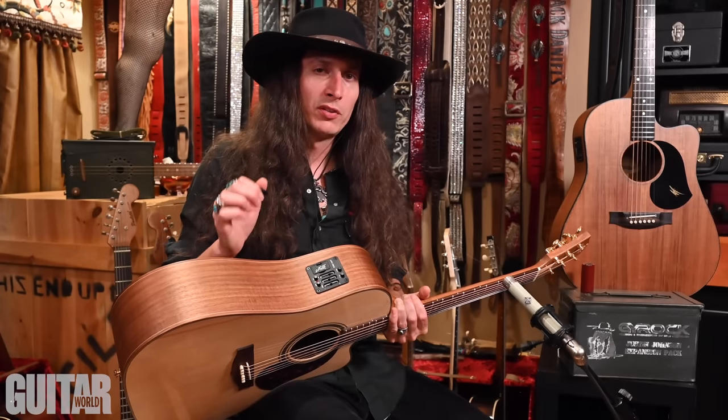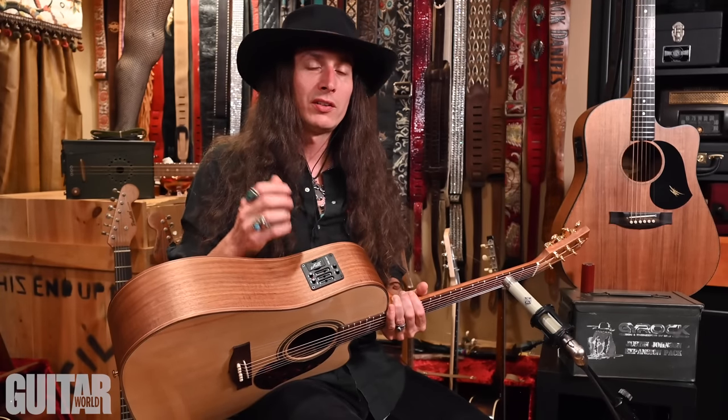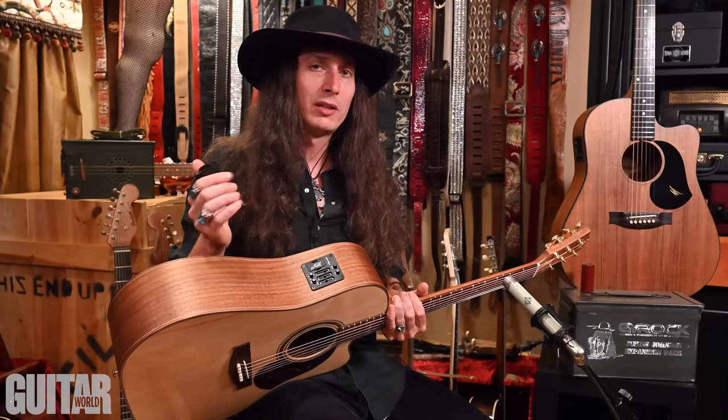So the microphone is specifically voiced to work in conjunction with the piezo, to where it gives you just enough of that air, enough of that articulation from the natural sound of the guitar body and the air inside to really bring the tone to life and make it sound like you're right there in person in front of it. So when you work those EQs that control the piezo, you're basically adding a body-like low end to the bass or maybe cutting back on some of that treble you get from the piezo.